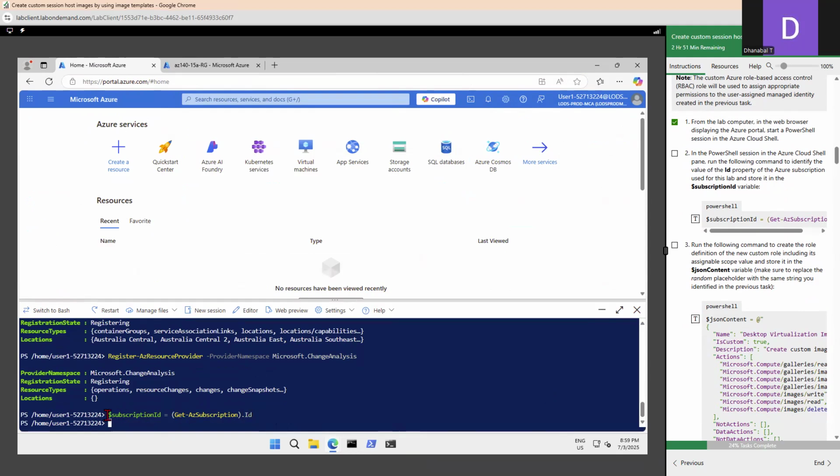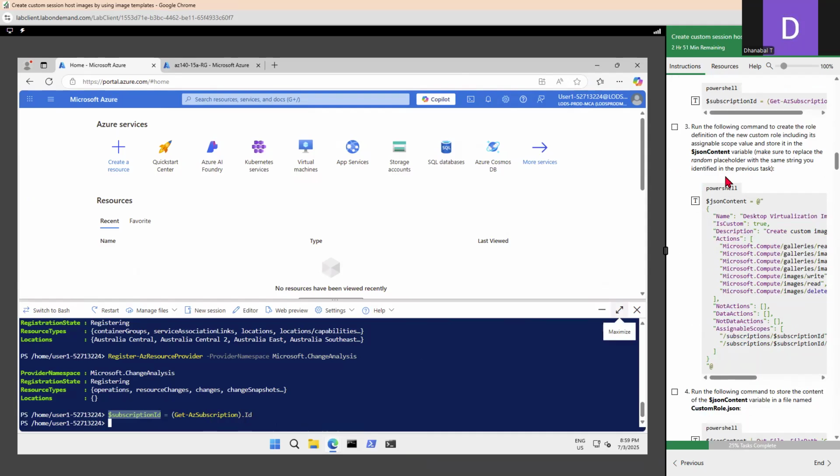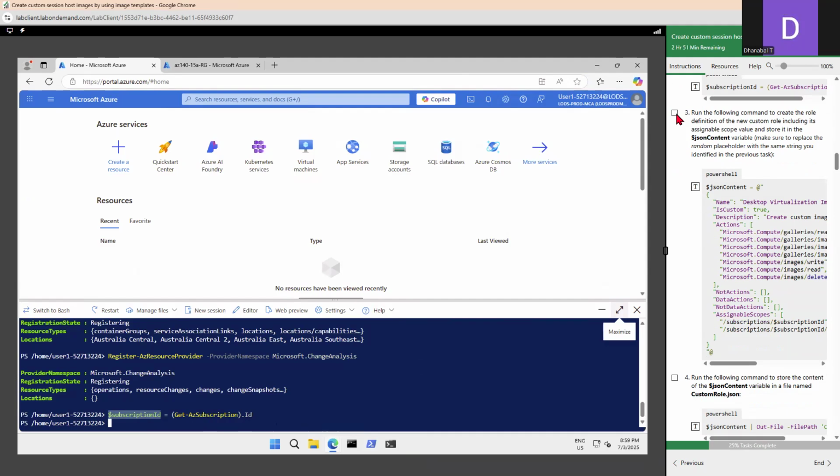So whenever I refer to the subscription ID in subsequent commands, that's my subscription ID. So this is done. Now let's run the following command to create a JSON based custom role. Okay, fine. Let me just run this particular command.